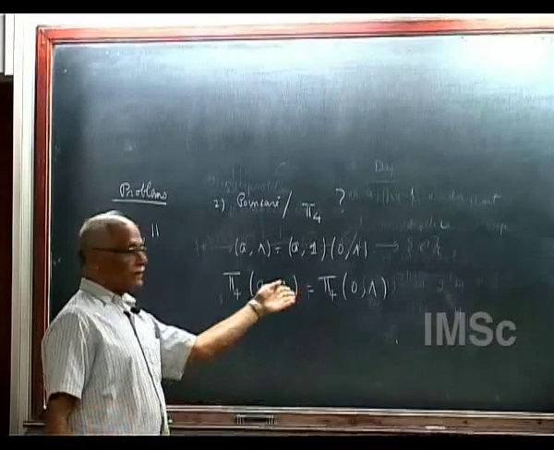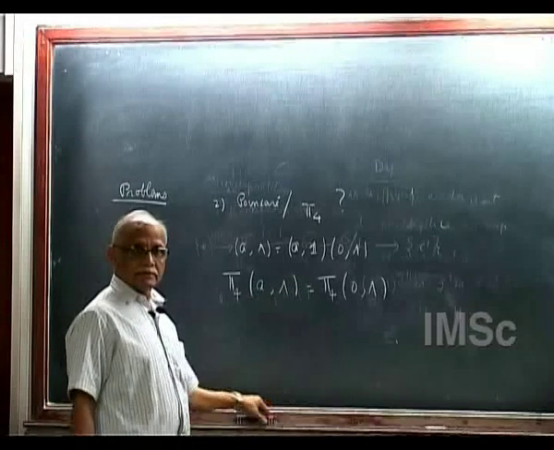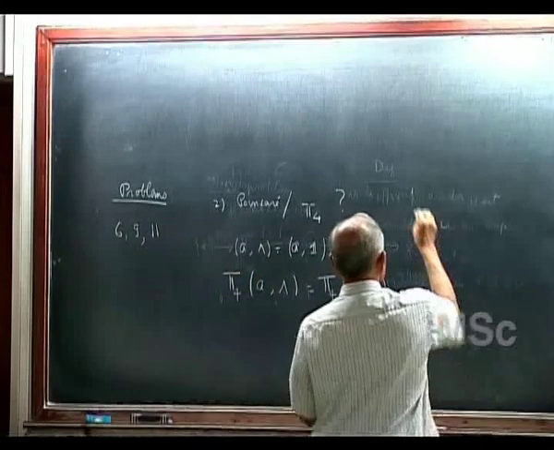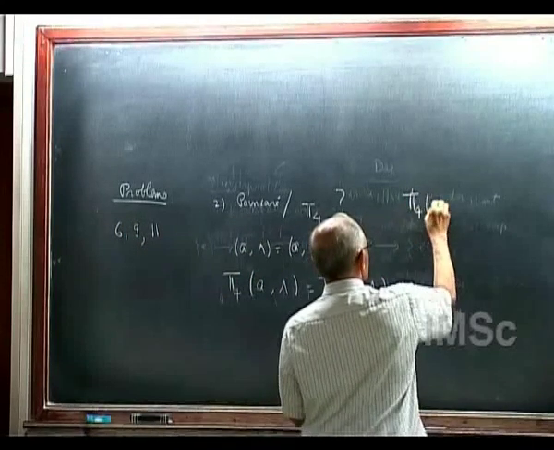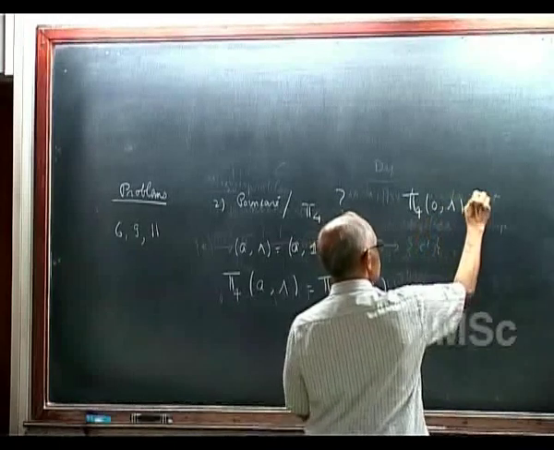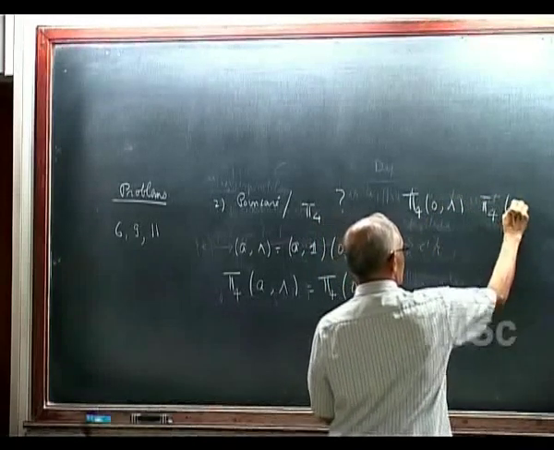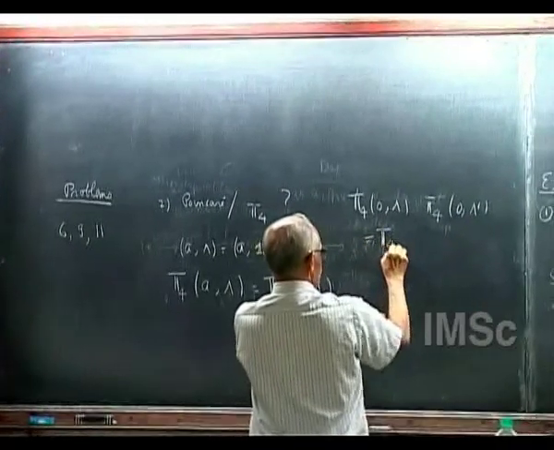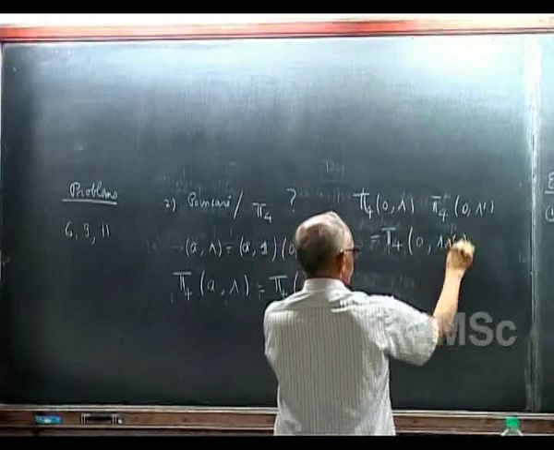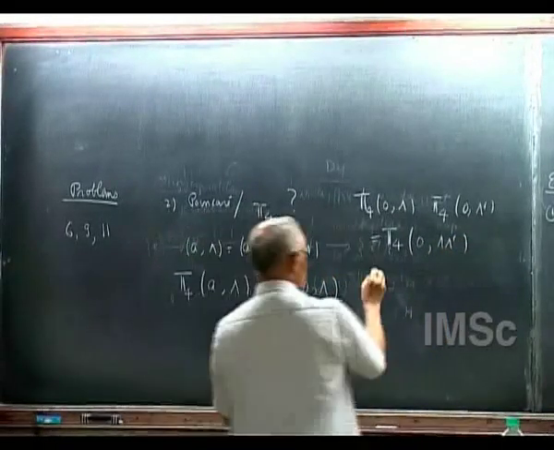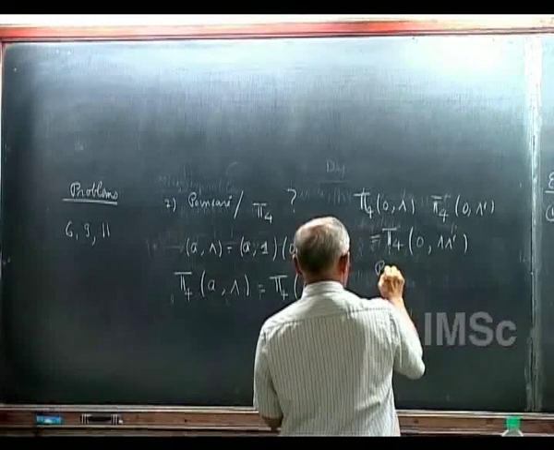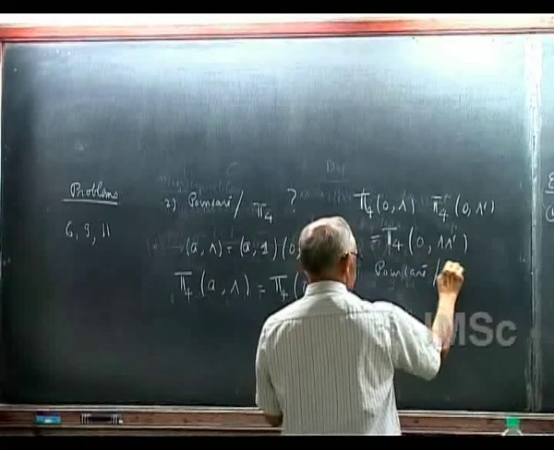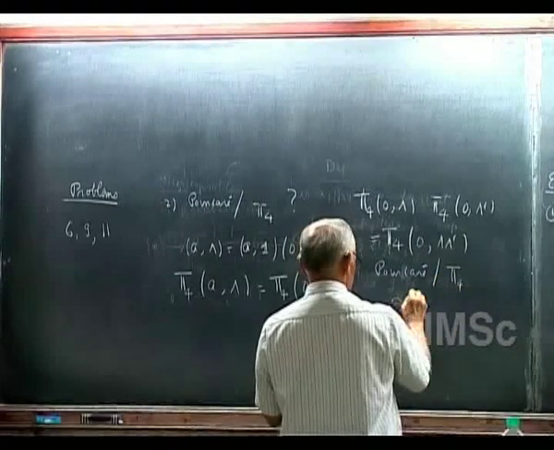Yes. So you can see what is the group, the quotient group. What is it? Lorentz group, right? So it implies T4 0 lambda. So every coset is labeled like this. Then I can pass this through, so this is T4 times 0 lambda lambda prime. So this is isomorphic, so we can say Poincaré over translations is isomorphic to Lorentz group.